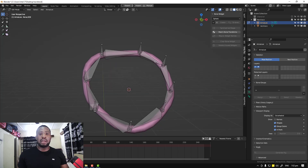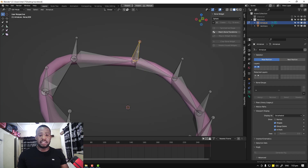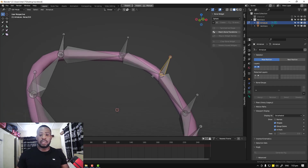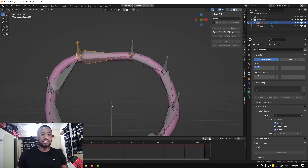The setup is pretty simple. You have a parent bone, a stretch bone, and then the constraint bone. Typically the parent bone will be the bone at the tail end of each deformer bone. So if we want to apply Stretch To on this bone, the parent bone will be this bone since it's at the tail, and then this will be what applies the constraint — and it carries on the same way. So we go ahead and select this, Ctrl+P. We select this, Shift-select this, Ctrl+P — because this is at the tail end.